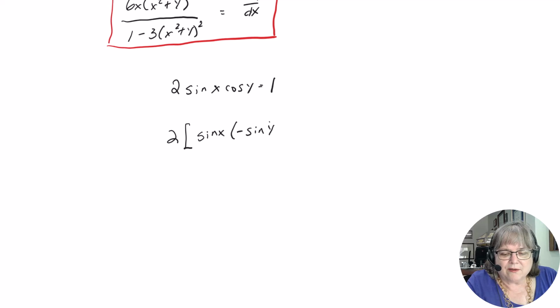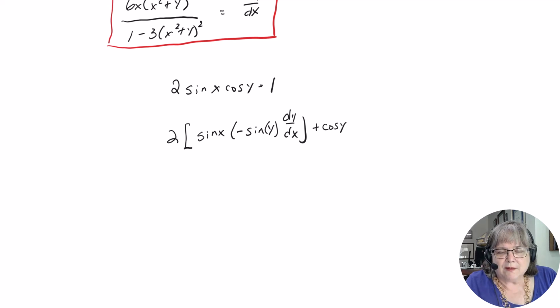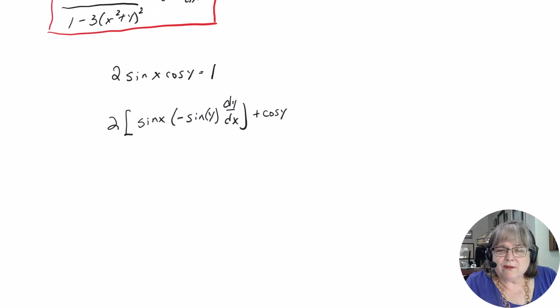Leave the inside alone, right? That's the inside, y. Loop back in and take the derivative of the inside. See how you have to keep your mind on this implicit. It's not horribly difficult, but if your mind wanders, that dy dx just falls away at the wrong time. Okay, that's the first times the derivative of the second plus the second times the derivative of the first. And the derivative of sine x with respect to x is going to be cosine x. You okay? All of this times 2, and the derivative of 1 is 0.